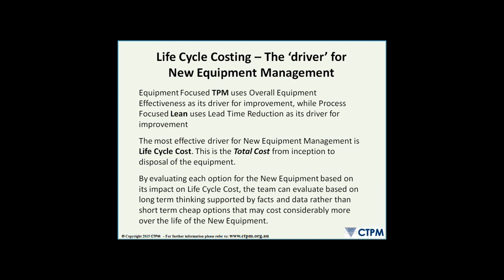And is it worth spending an extra $20,000 on an attachment that will reduce the changeover time by half or not? And if you calculate out how many changeovers you expect to do, you can calculate the savings you'll get by that initial spending more. So it's about what's the total cost of the business for the life. That should determine our decision making on a lot of the design parameters that we put into our equipment.